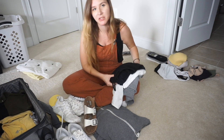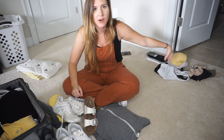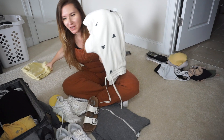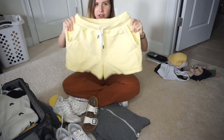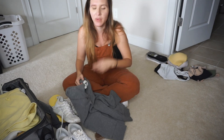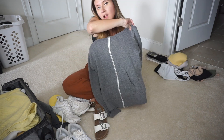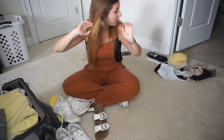Sports bras, underwear, bras, and socks are in a pile over here. I'm perpetually forgetting pajamas when I travel, so I have these Mickey sweatpants from Target and some little yellow soft shorties from Aerie that I can also wear over a bathing suit — which I also need to pack. I also have a hoodie because I never know if I'm going to be cold for whatever reason in 90-degree weather — you never know with me.